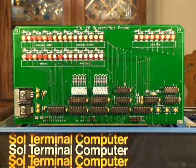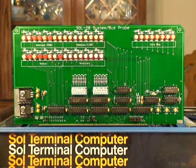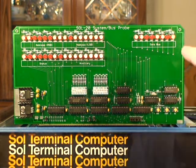This next demonstration is the operation of the breakpoint. I've set the breakpoint address here to the dump command, which is at C3BF in the Solos. If you have the Solos code, you can follow this through. The first instruction that it gets will be a call to another address — we can see that when I execute dump. Dump stops the processor.